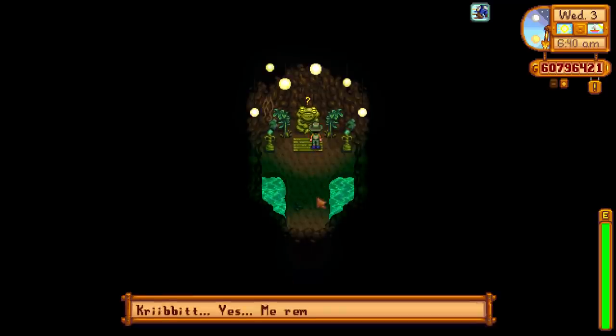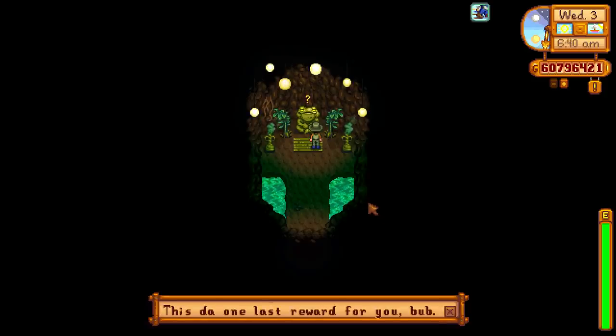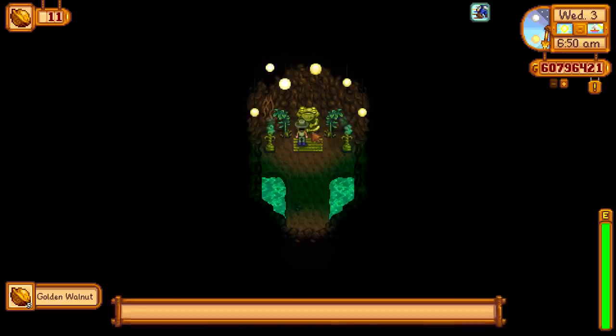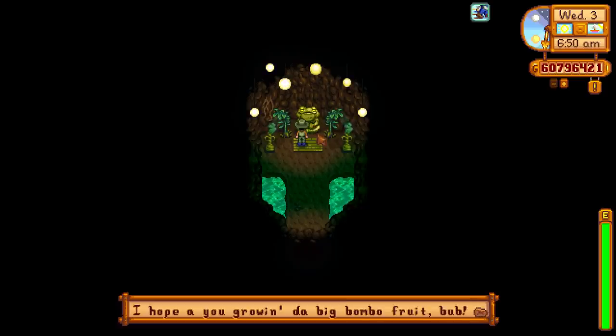I love this guy. This frog is so cool. So, Cribbit, yes, me remember everything now. Thank her to you for reminding me so much. This the last one reward for you, bub. Yes, 5 golden walnuts. Perfect. Cribbit, good to see you again, bombo friend. I hope you do grow into big bombo fruit, bub.